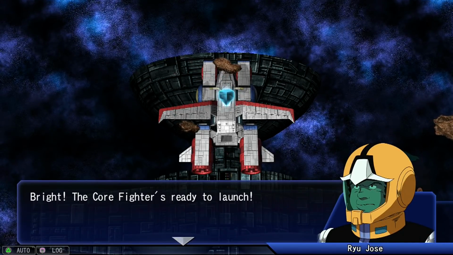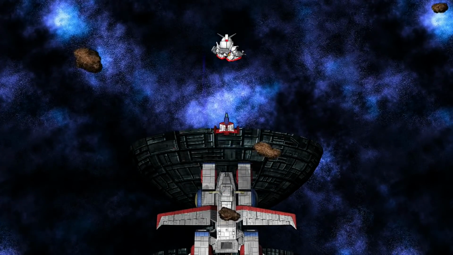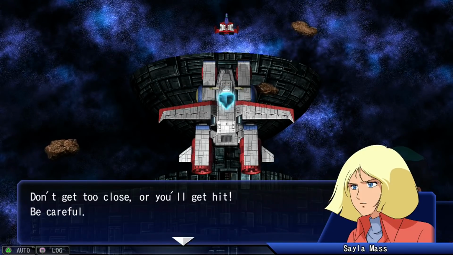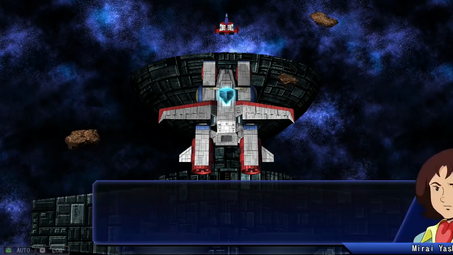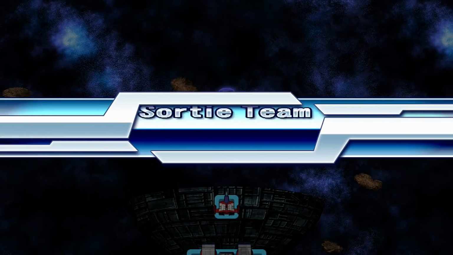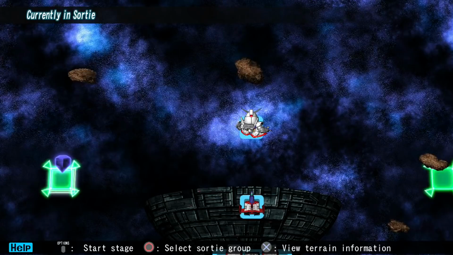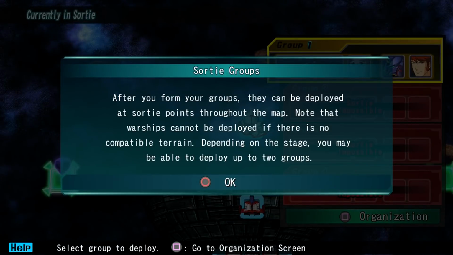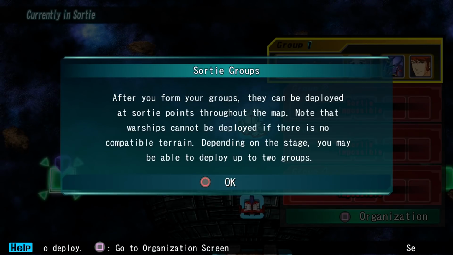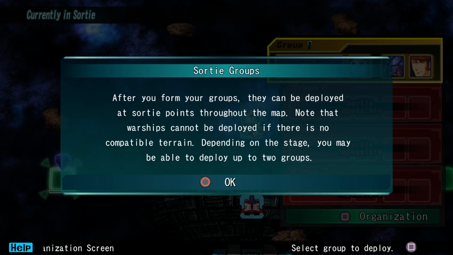Prepared to intercept. Ryu's ready to launch. Hopefully that means I get to control both of them. No. Okay. Okay, so yeah, goal is for Amuro to shoot down 2 missiles, I think. Okay, after you form your groups, it can be deployed at sortie points throughout the map. Warships cannot be deployed if there's no compatible terrain. Depending on the stage, you may be able to deploy up to 2 groups.